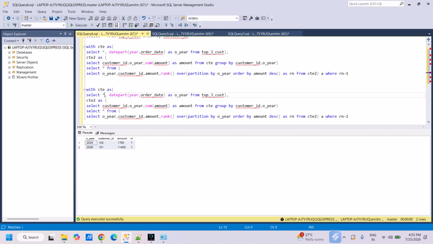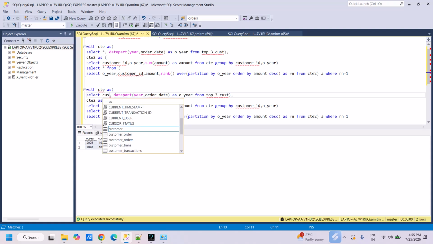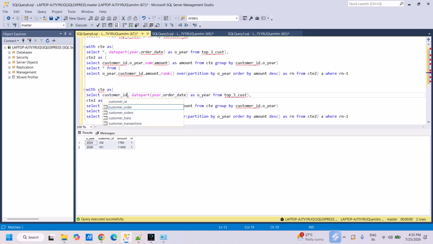Now, as I was telling, there is one more method. It is similar, just that we can reduce the number of CTEs. Here we are summing the amount in the second query. Instead of this, we can do it in the first query itself. So we will not select all the columns here.